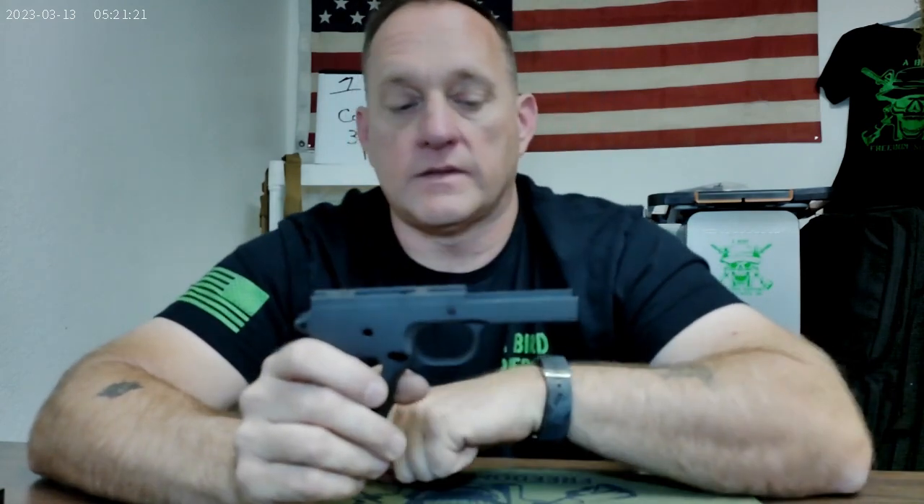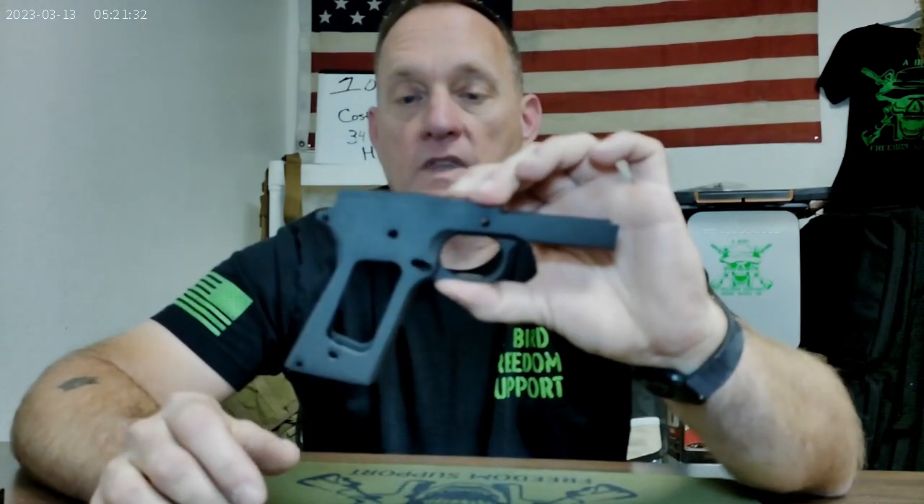A tighter tolerance pistol is meant to be more accurate and more functionally correct. Yes, there is a difference between a $700 1911 and a $3,000 1911 — looking at them you wouldn't notice, but it's there. Little details in a 1911 are different than assembling a Glock. If you have a Glock 19 and want to change your slide, everything is cut to a standard. But if you take a 1911 cut for one slide and want to change it, you may have to refit the slide rails or even use peening blocks to close the slide rails so the new slide can be fit to your frame. That's a very delicate procedure — I do have the peening blocks and I've done it twice. It's a slow process.